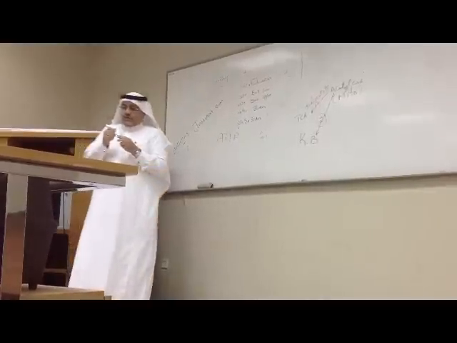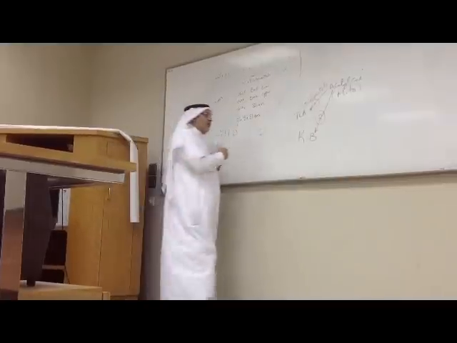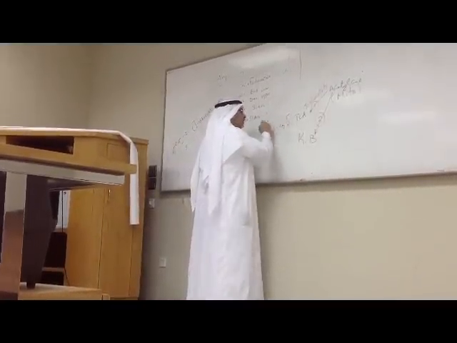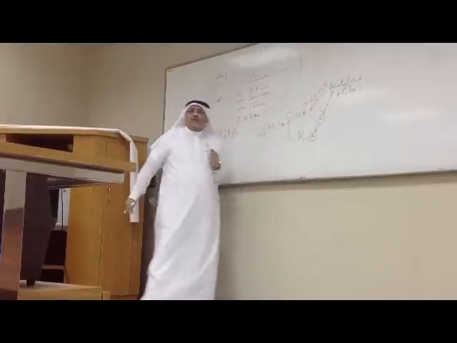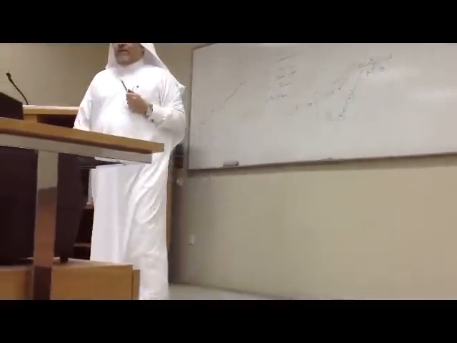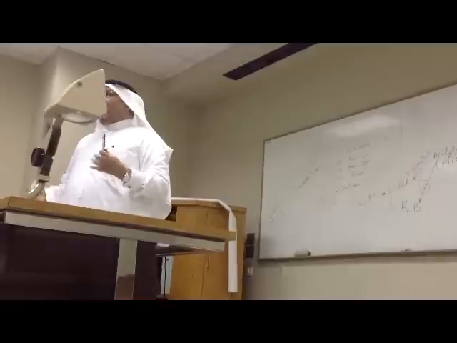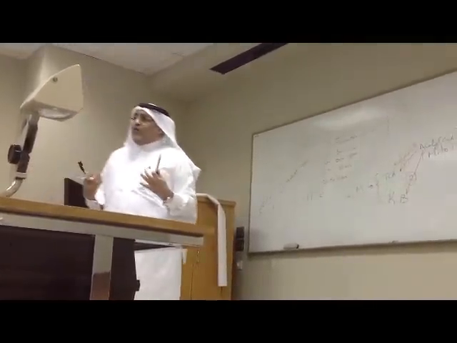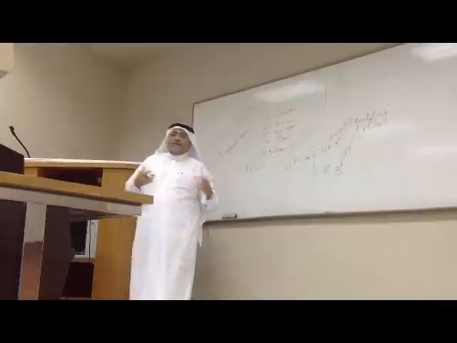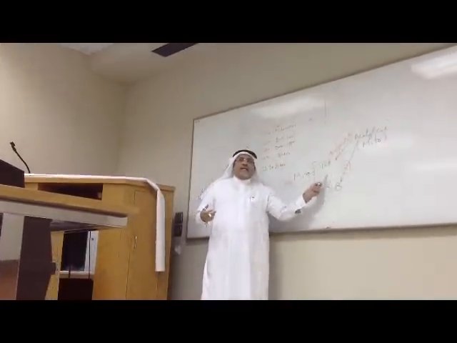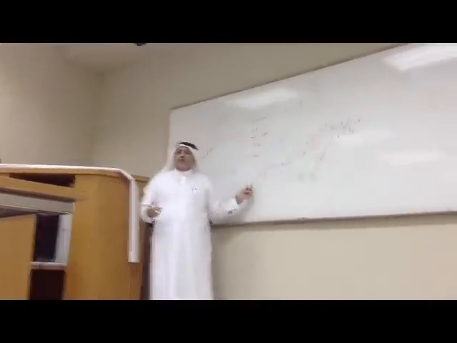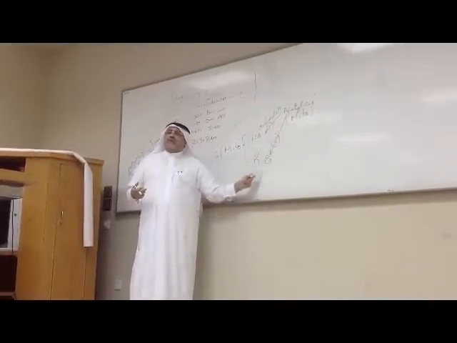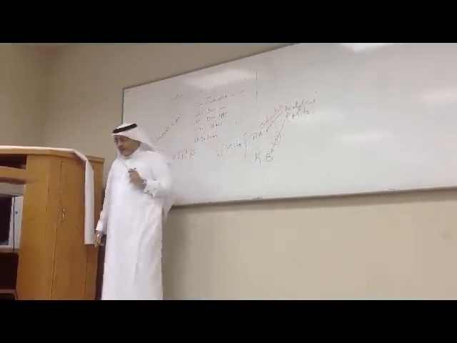Both of these options will take place where? Mitochondria. So then definitely these two options are what? Are energetic. We said anything that happens inside the mitochondria will yield what? ATP or energy. So definitely if the TCA cycle takes place, that will lead to energy. If a ketone body is produced, again this ketone body will be used for what? For production of energy.